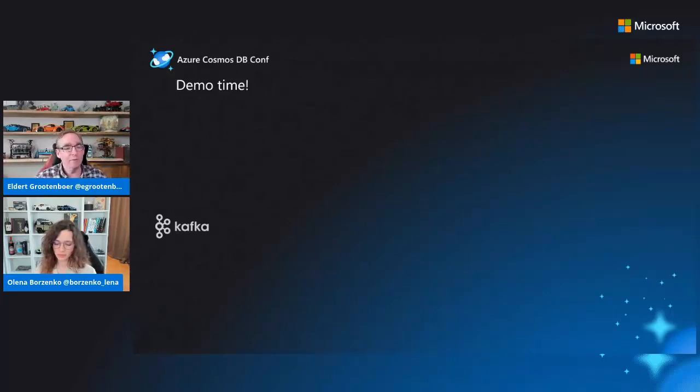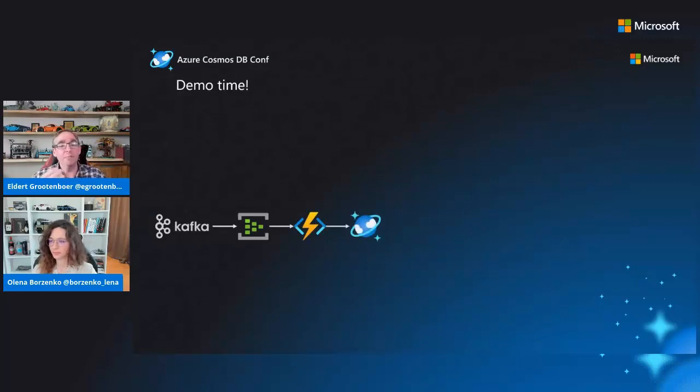And what we are going to do, we have a Kafka producer, so just a Kafka application, and we are going to connect this one to Event Hubs. And this is nice about Event Hubs, because Event Hubs actually has a Kafka compatible endpoint. So in our Kafka application, we only have to switch our endpoint, and it'll just work with our Event Hubs. At that point, we have the stream of events coming in, and we are then going to use Azure Functions to actually process this stream. We are going to transform the data, and we are then going to send it out to our Cosmos DB, where it will then be stored and can then be processed further. So let's have a look at what this looks like.